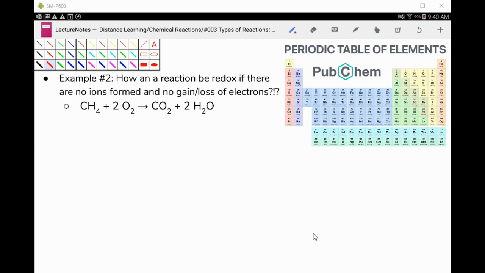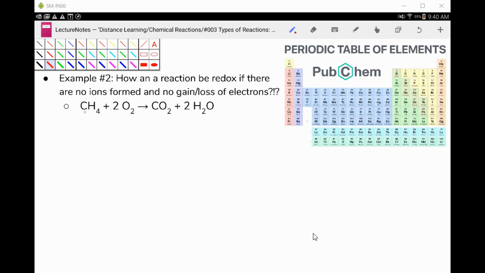So tracking the oxidation states in these types of reactions becomes a tool that chemists use to figure out what's going on by talking about what the charges would be if they had to have a charge. So this is a tool. It's not imaginary, but it is not an actual charge. It is just something that we're working with.